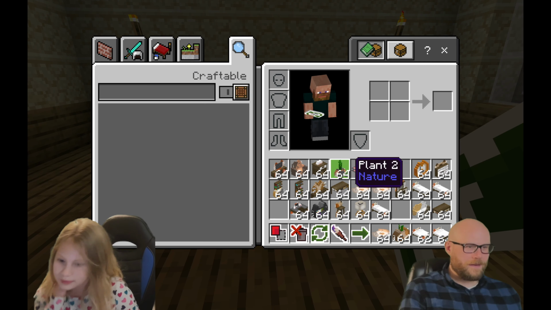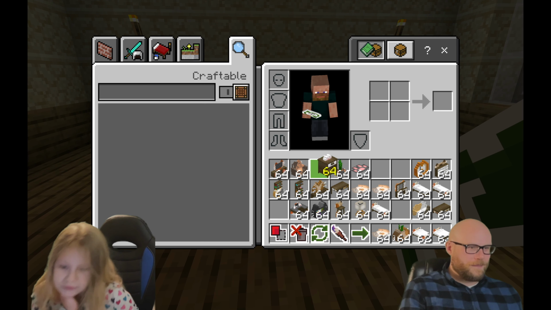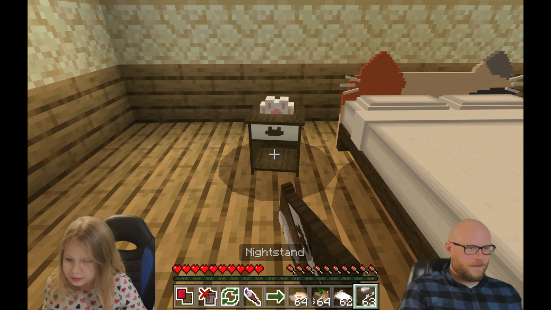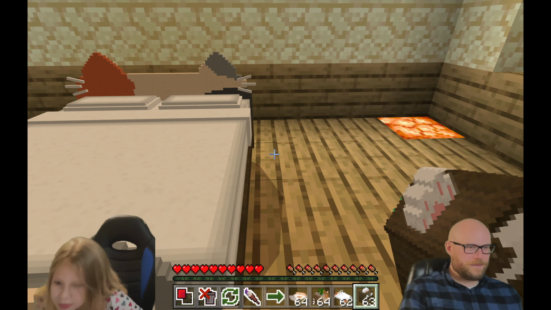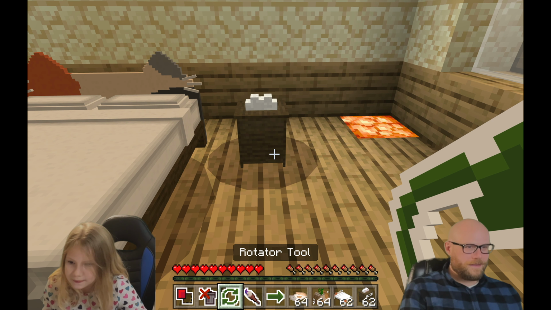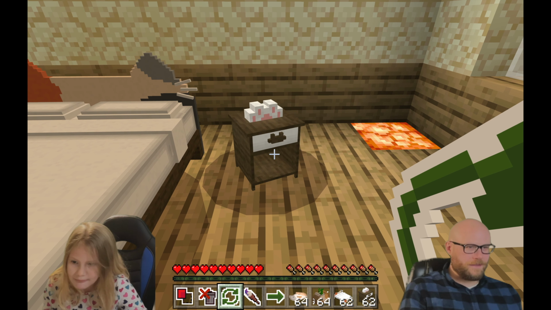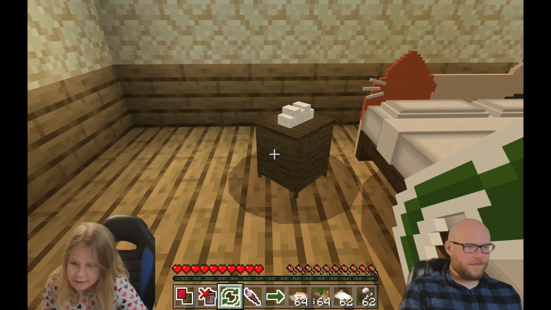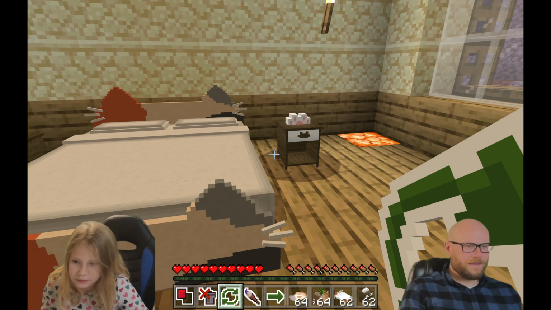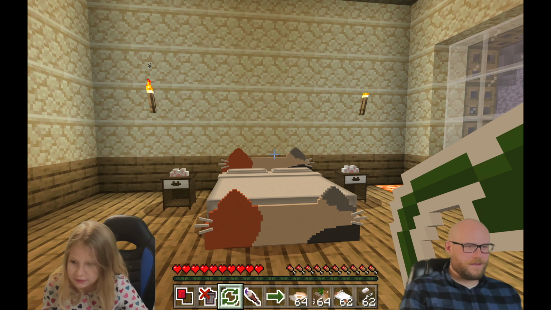We'll put a bed there. Let's get a couple of nightstands. Yeah. Oh, I wish it didn't rotate. Do you have that problem, too, where it rotates not where you want it? You'd think it would face you, and it rotates to the side. So I'm making a floating TV. All right, so that looks good.